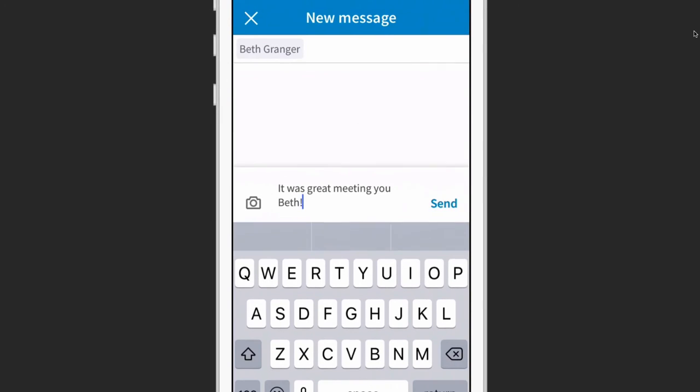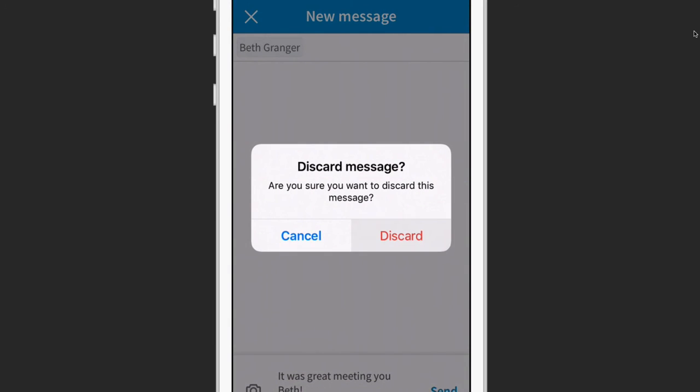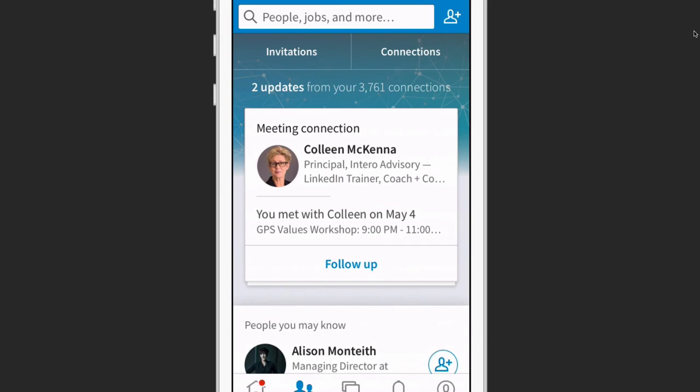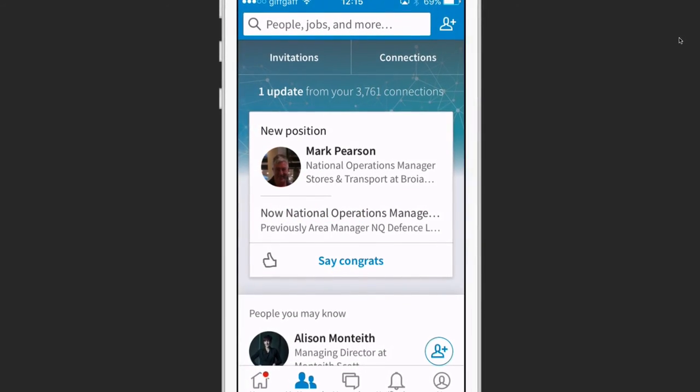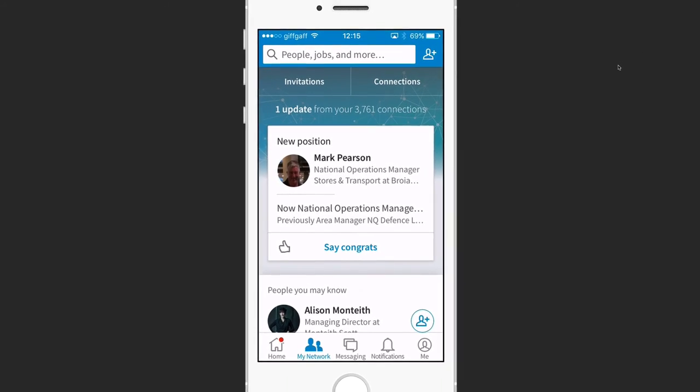So if I click follow up, I can send a nice message to get back to her to say we've had a great meeting and these are the things I agreed that I would do, or these are the things you agreed you would do. And once I've sent that message to her, let's see the next follow up. The person that was there was Mario, so the same thing follows on. If I slide this away, it's exactly the same for Ted and Bryn and Lindsay and Bob and Colleen, and that's it. So now I'm back to getting updates about people's new positions or birthdays or whatever.